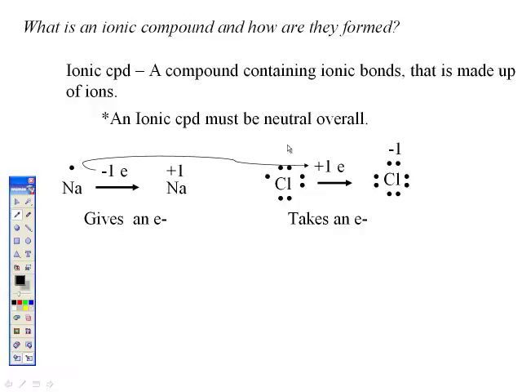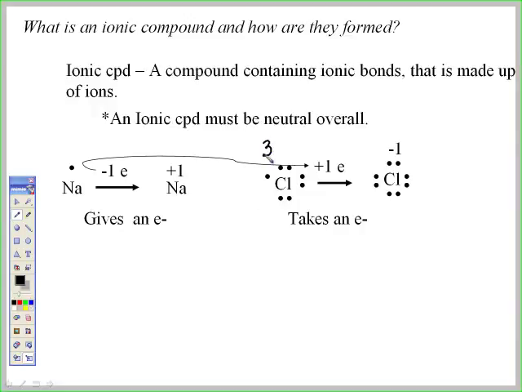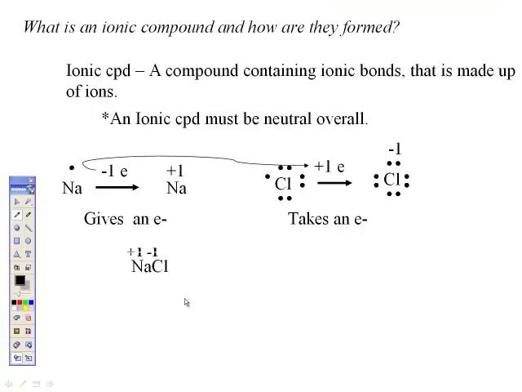And chlorine has a really high electronegativity. Chlorine's electronegativity is 3.16, which means it really, really wants another electron, and sodium's is really low. I don't know exactly what that is, but if you took 3.16 and subtracted sodium's, you would get something that's greater than 1.7. So sodium chloride with a +1 and a -1 charge is neutral overall.